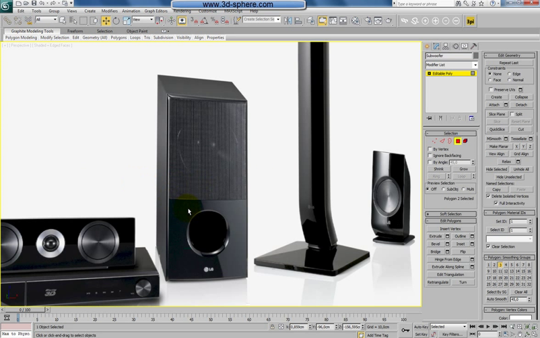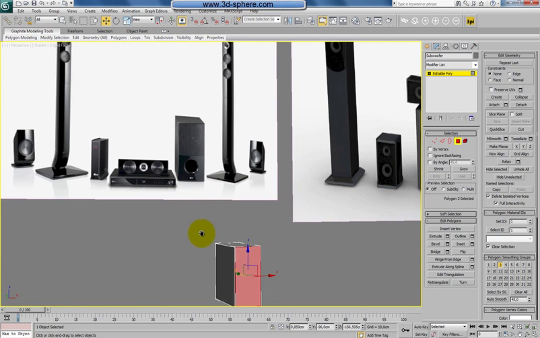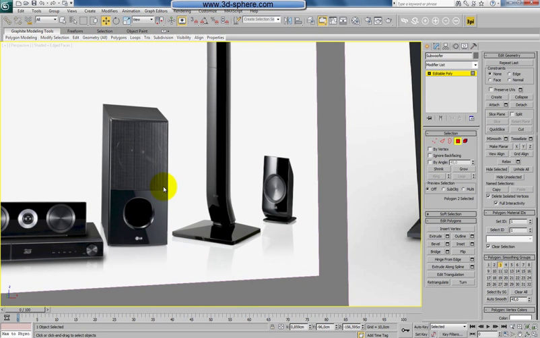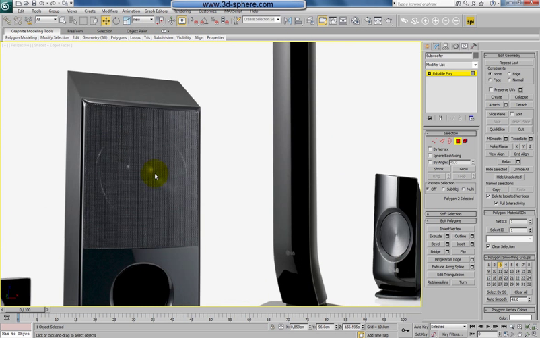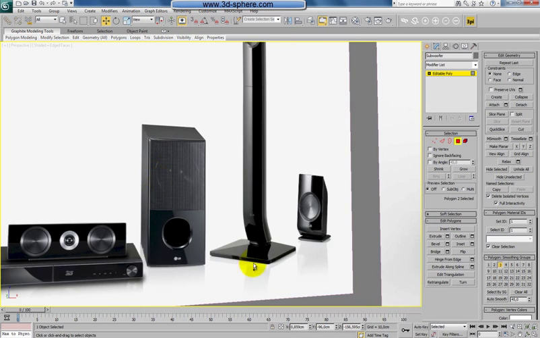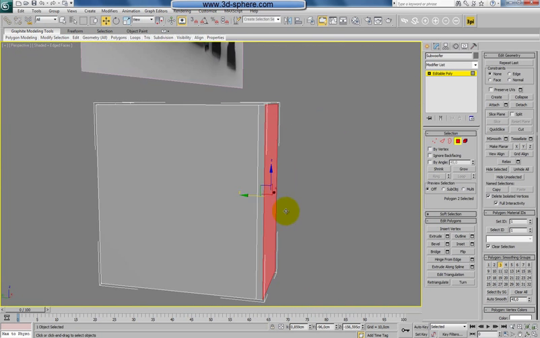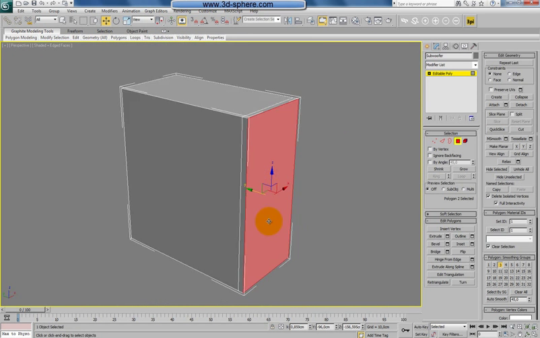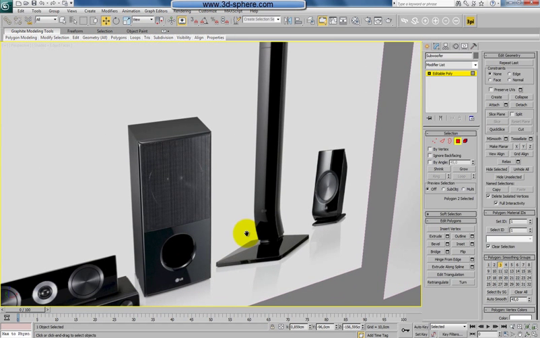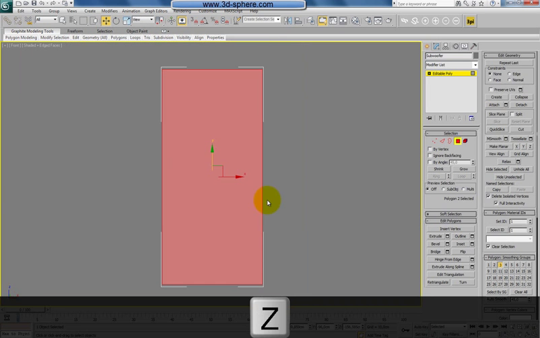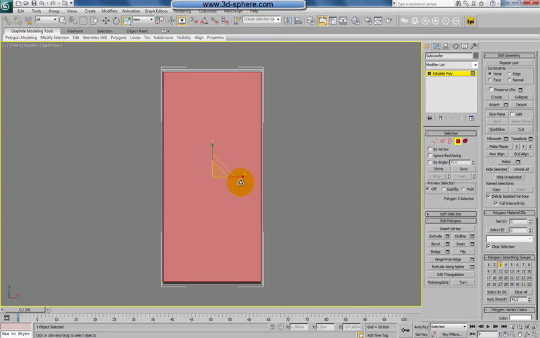Okay, so when we have these basic shapes, it would be nice to do the first chamfers, because if we will not do it right now, probably we will also forget about that. Okay, so doing that. Okay, so you can go to the front view just by pressing F, and we will do bit scaling.